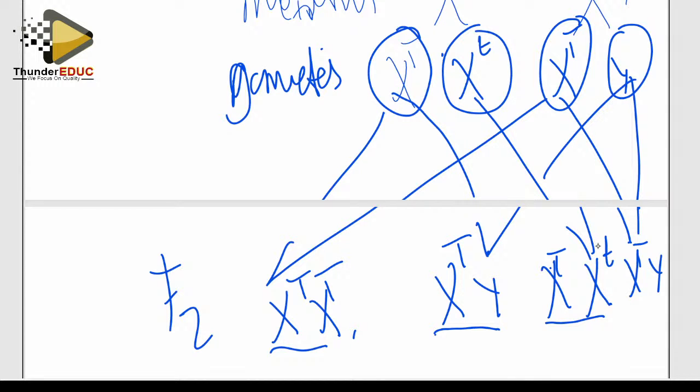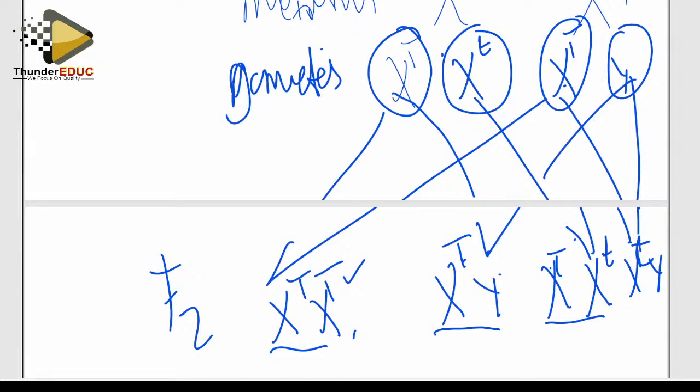Oh, did I cross it properly? Okay, that's why I prefer using a Punnett square. Okay, this with this: capital T, capital T. This one is correct. This with this, you see? Capital T, small t. Then now, this with this. Yes, it's capital T, small t. Now this with this is small t. This is a small t.